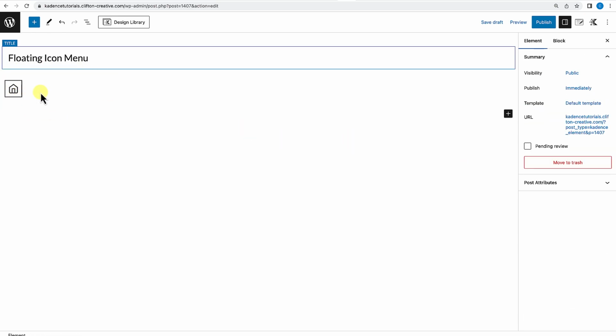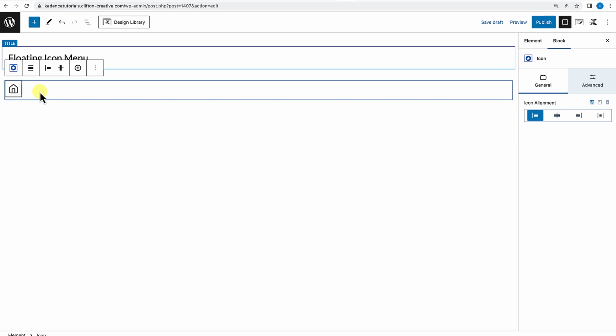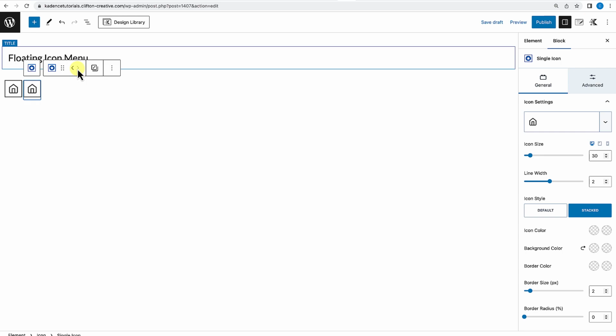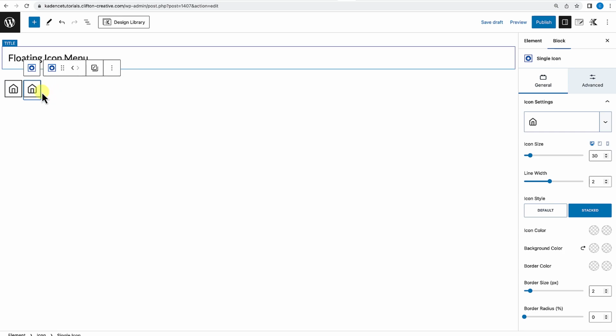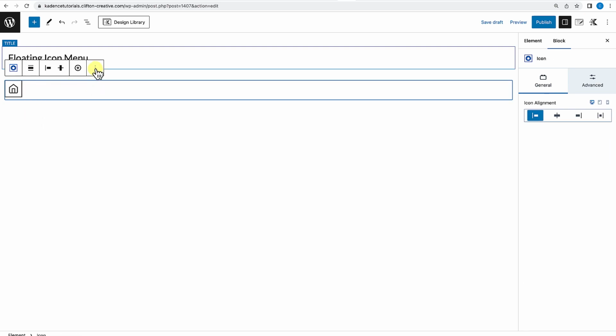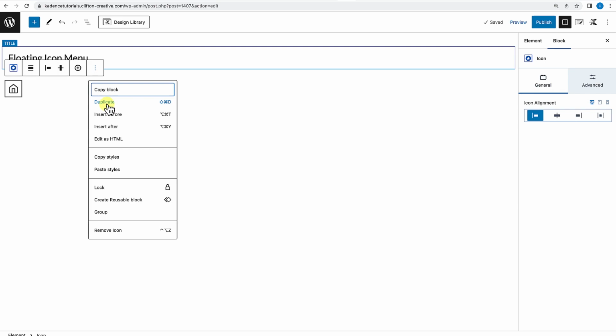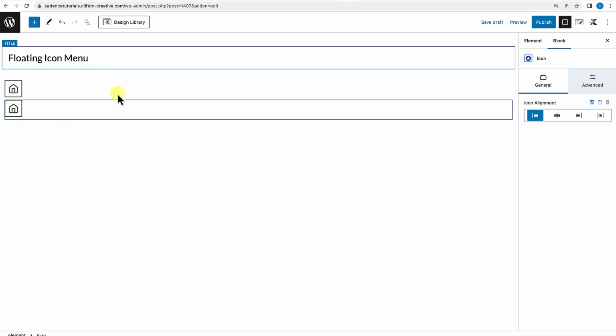So now that I have my icon built out, I'm just going to go ahead and duplicate the icon. Now, there's a couple of ways to duplicate the icon. This is an icon block, so you can add multiple icons side by side. For instance, I could do this, and I would have more icons like that, but this is not how I want to build this. I actually want the icons to go vertical. So to do that, I'm going to need separate icon blocks. So I'm going to select the entire block itself, click on the ellipsis, and select duplicate. And let's do that about 4 more times.